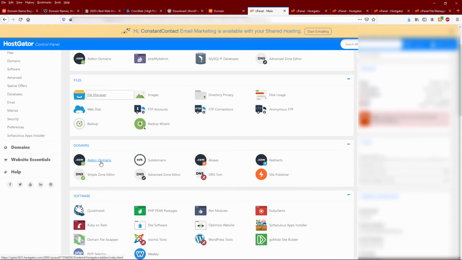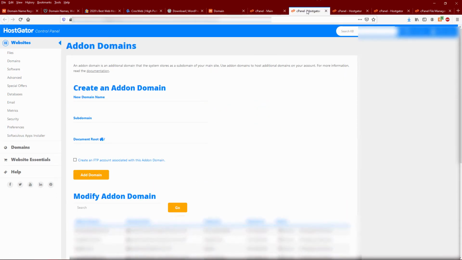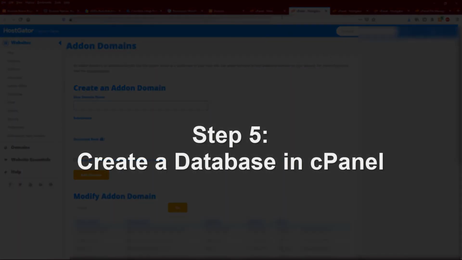You'll scroll down to domains, and click add-on domains, and this will open this tab right here for add-on domains. Here you're going to click on the new domain name field, and type in verbatim whatever website you had. So I type in relativeyouth.com here, and then click away, and that's just going to autofill these others. You'll click add domain, and what this is basically doing is adding this domain to the hosting account, and you'll see what that does in just a second as we get into, I think that's step 6. But let's get into step 5 now, which is creating a database in cPanel.